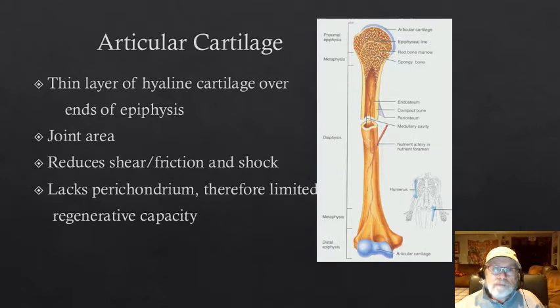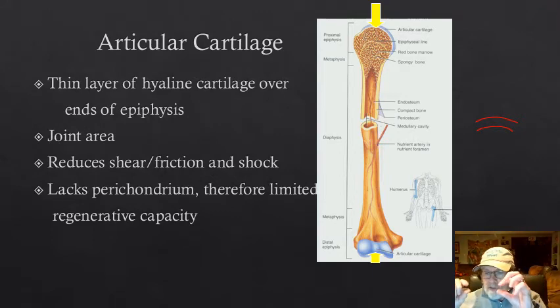Now, I mentioned at the end of a bone, we have what's called the articular cartilage, okay? And this is that hyaline cartilage that we talked about earlier in the tissue section. It's an area at the end of the bone that has this cartilage. And that cartilage serves a couple purposes, okay? First of all, it's a little bit compressive. It's a little sort of gristle-like.